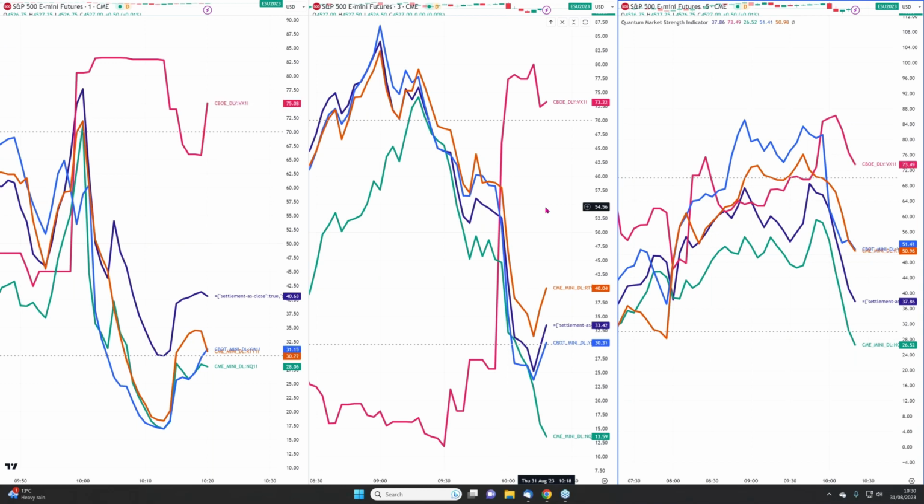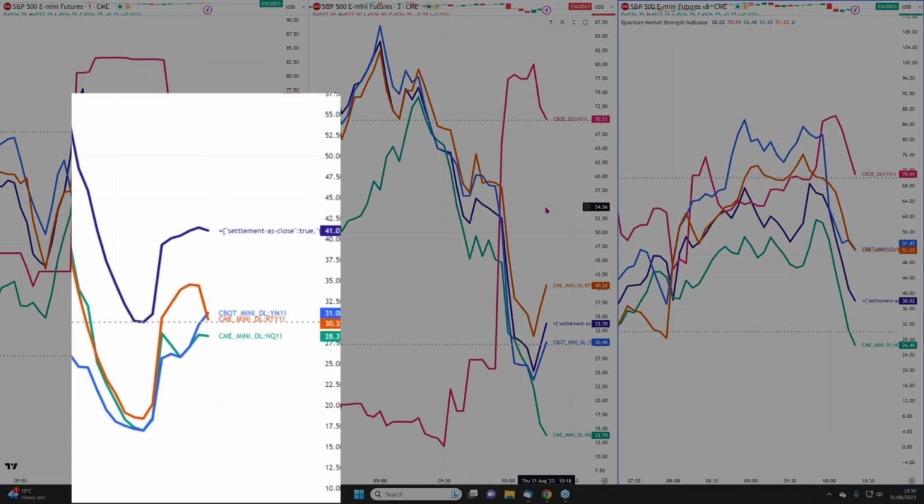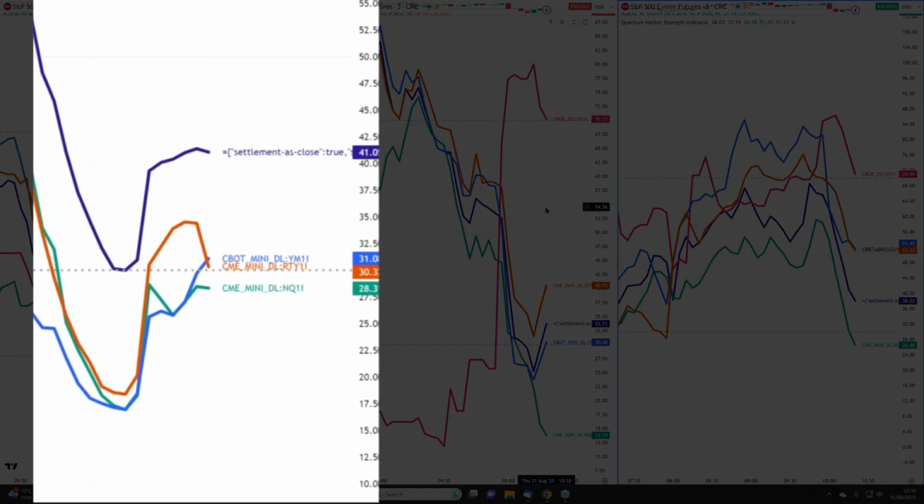Now, in terms of what the market is doing, I've started here because it demonstrates, first of all, a simple relationship, and secondly, the whole idea of using the market strength indicator to give us a clue as to the broad market sentiment. And by that, I mean the river of sentiment. Is it risk on or risk off? I've got 4 futures here: the NQ, the YM, the ES, and the Russell. And that's these 4 here.